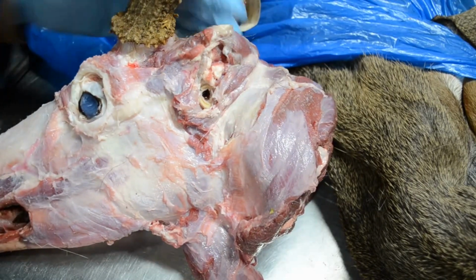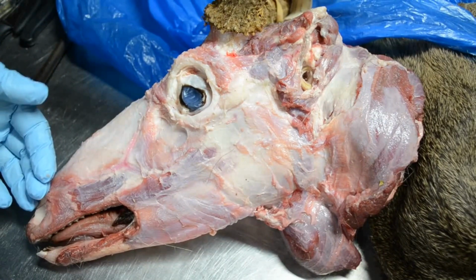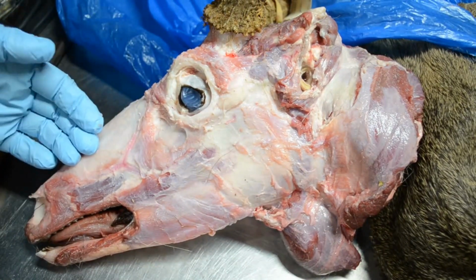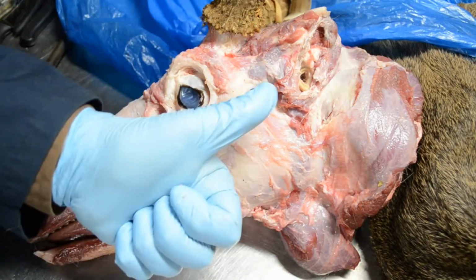He's got a 13-inch long head. His nose to eye, again, 7.5. It's a big deer. This is a big deer. So 19 by 20 on the neck. Perfect.